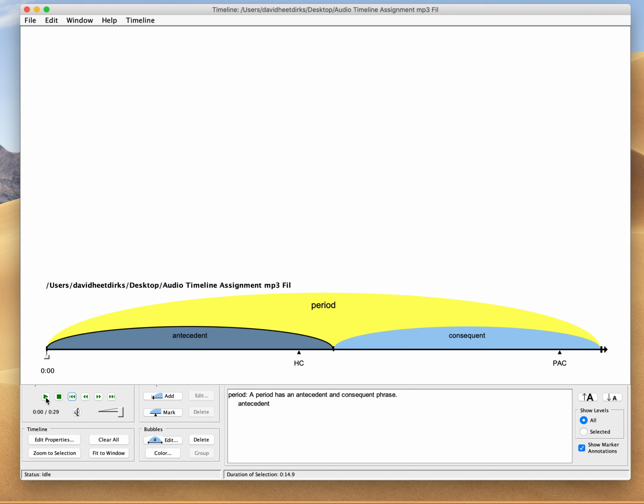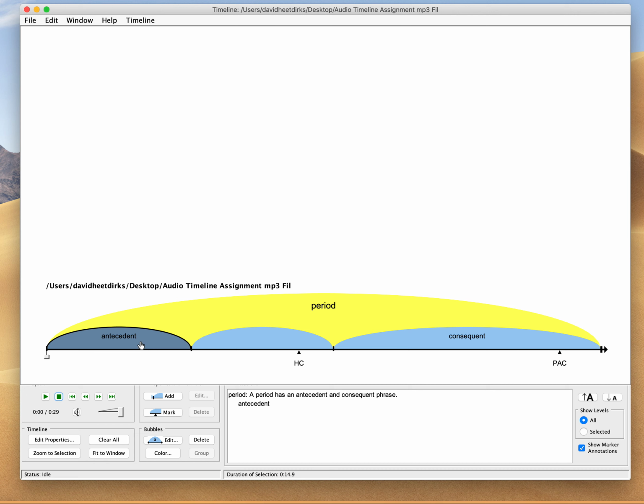I'll play the antecedent and then I'll press return when the contrasting idea begins. Contrasting idea. Okay, and now you see what happened is when I made the boundary, it just took the first half and gave it that antecedent label, which is not what we meant.